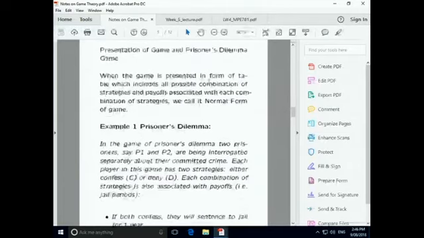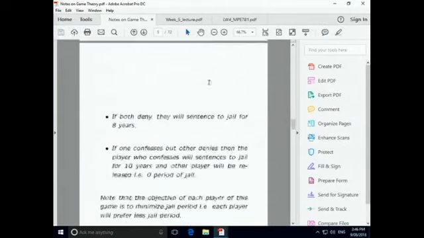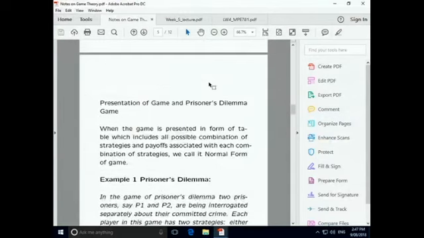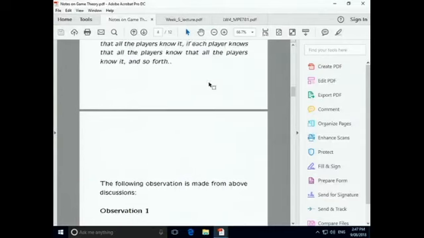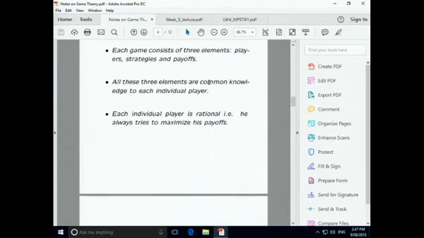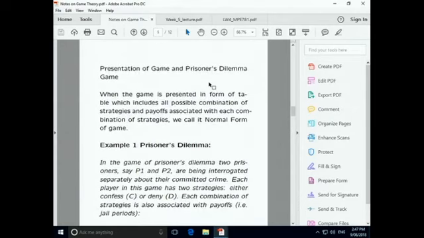Isn't that a very interesting thing? The common knowledge, how you exploit it. Now I'm going to show you the definition. This is the observation, basically I'm talking about this. Before I go to the prisoner's dilemma, I need to show you the definition of the Nash equilibrium. So perhaps you have heard of A Beautiful Mind, right? John F. Nash. He actually discovered this equilibrium. So he used this common knowledge to solve the game, right?